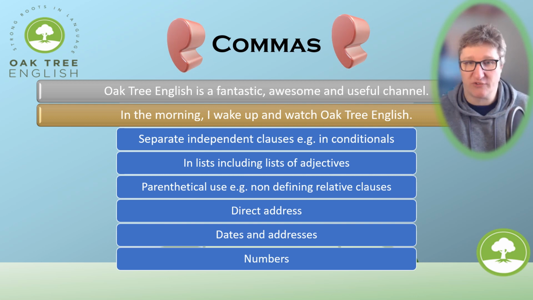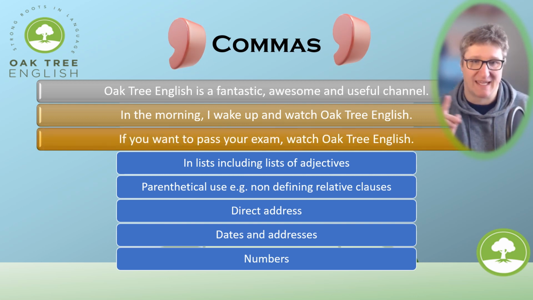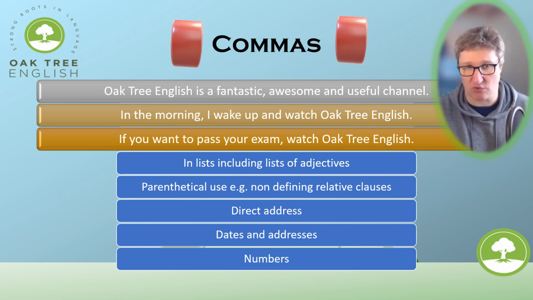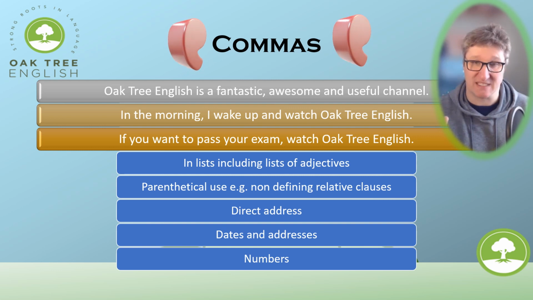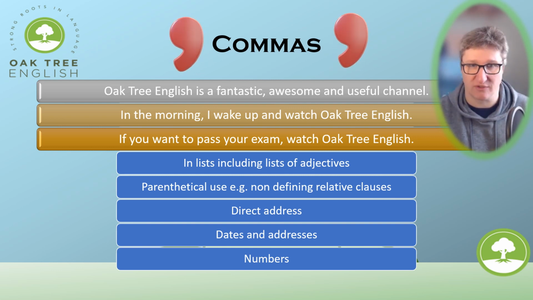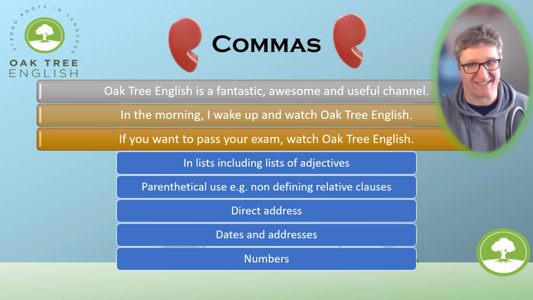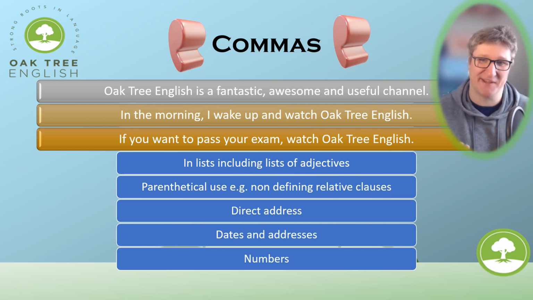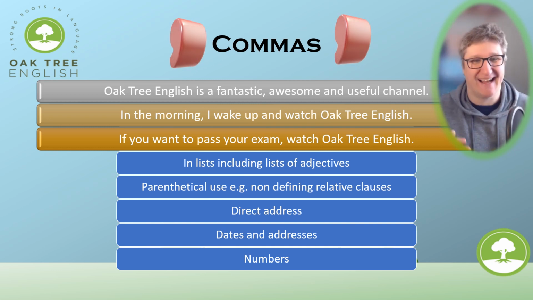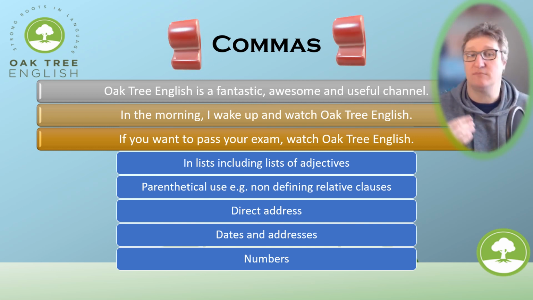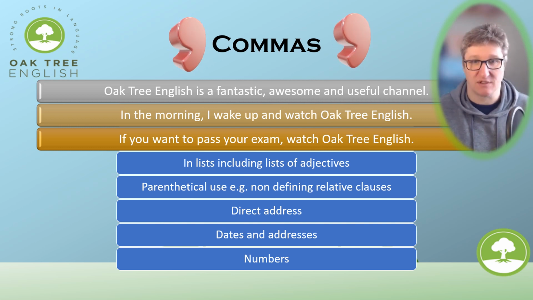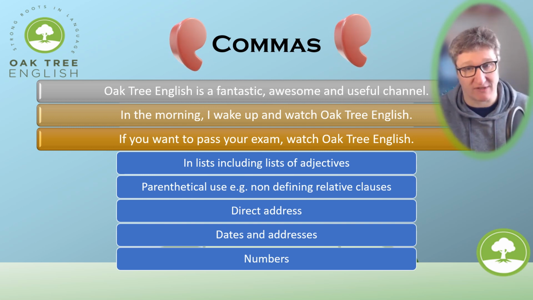Separate independent clauses. Watch this. If you want to pass your exam, that's the dependent clause. It doesn't work as a sentence on its own. You have to add it to an independent clause, like watch Oak Tree English. You may be beginning to see a theme arising here. If you want to pass your exam, watch Oak Tree English. However, if you put it the other way around, watch Oak Tree English if you want to pass your exam, no comma.